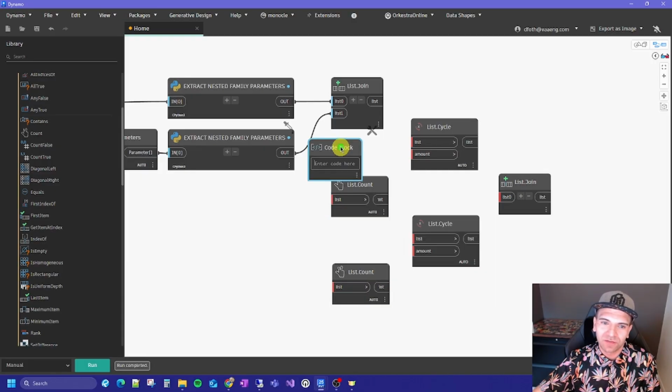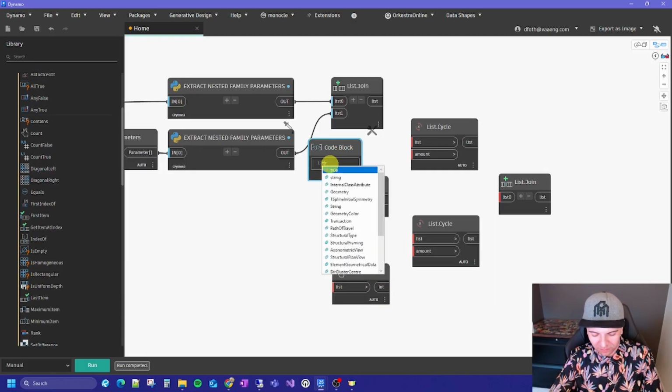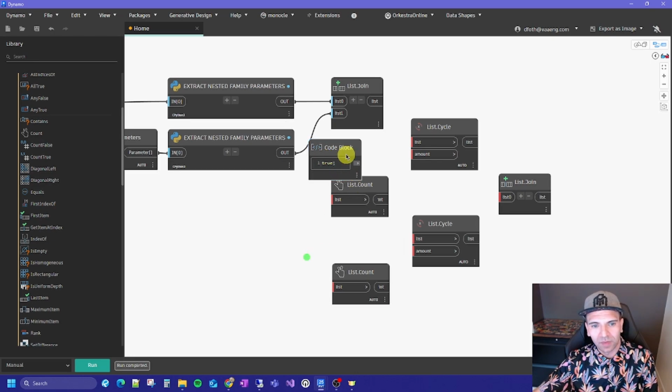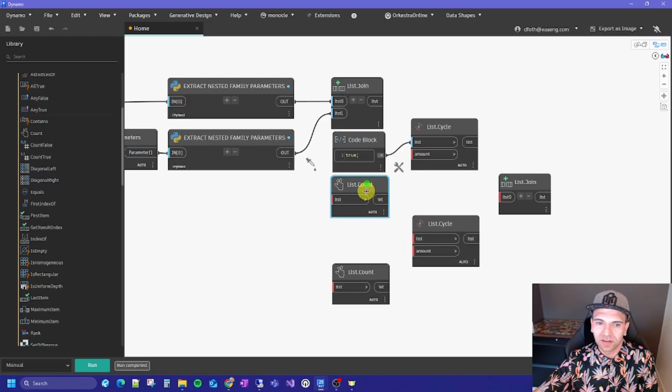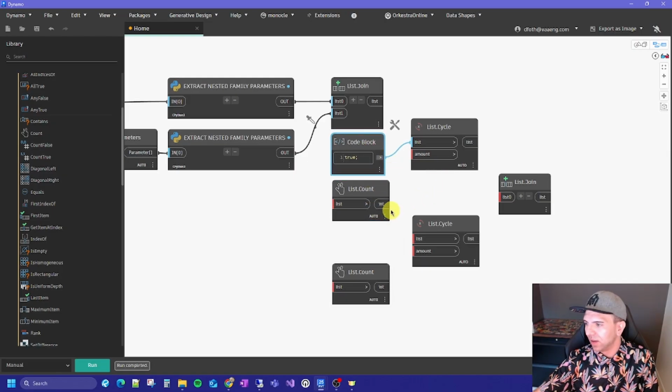So our first code block up here is going to be true. So that goes to our list and list cycle. And then our instance parameters are true.